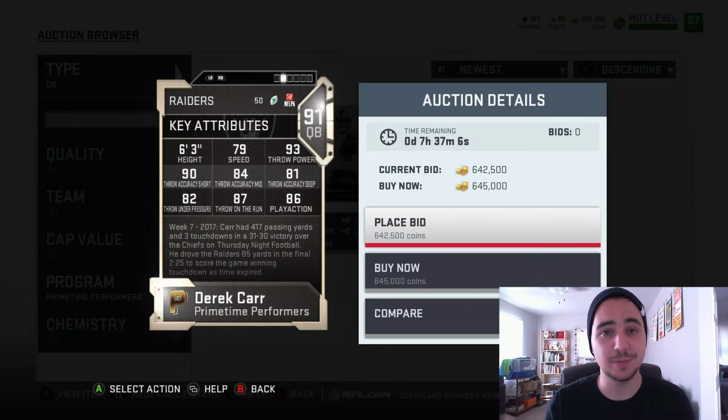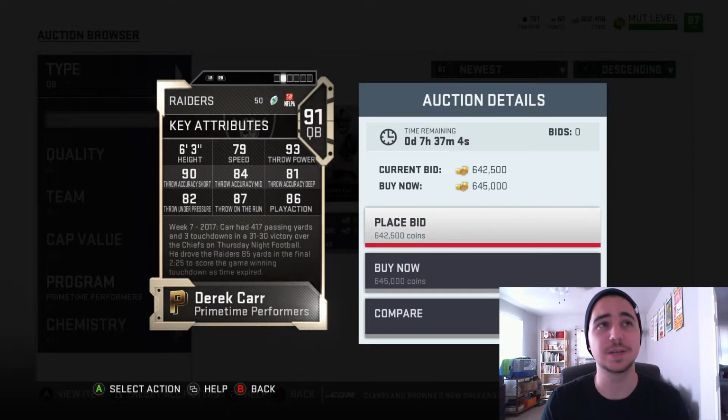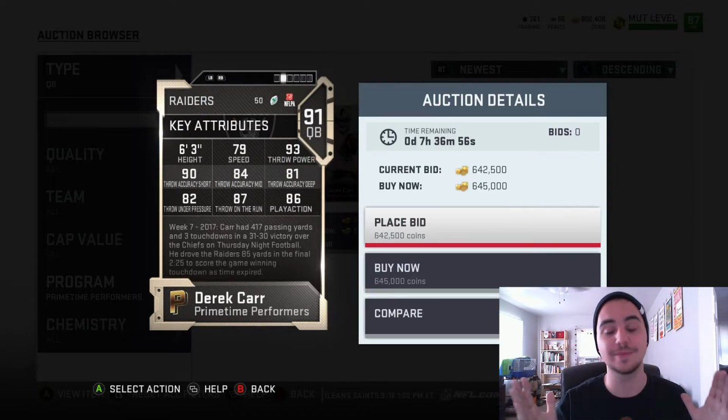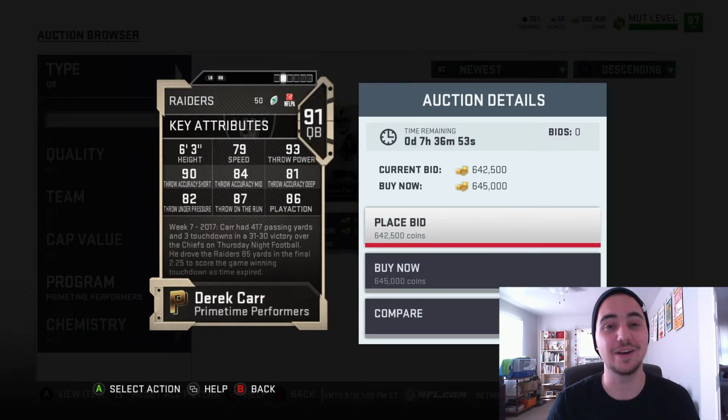Again, I think this card's actually pretty decent, but I think it's too comparable to somebody like Carson Wentz, who's actually completely free if you do the journey, and these price tags are just way too high to have quarterbacks that are okay at everything and not great at one thing. So coming in at number 8, unfortunately, is quarterback Derek Carr.